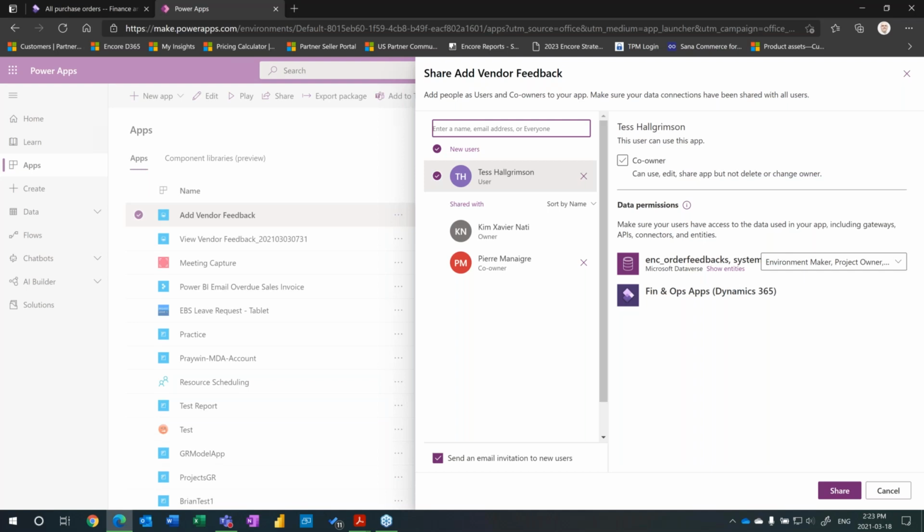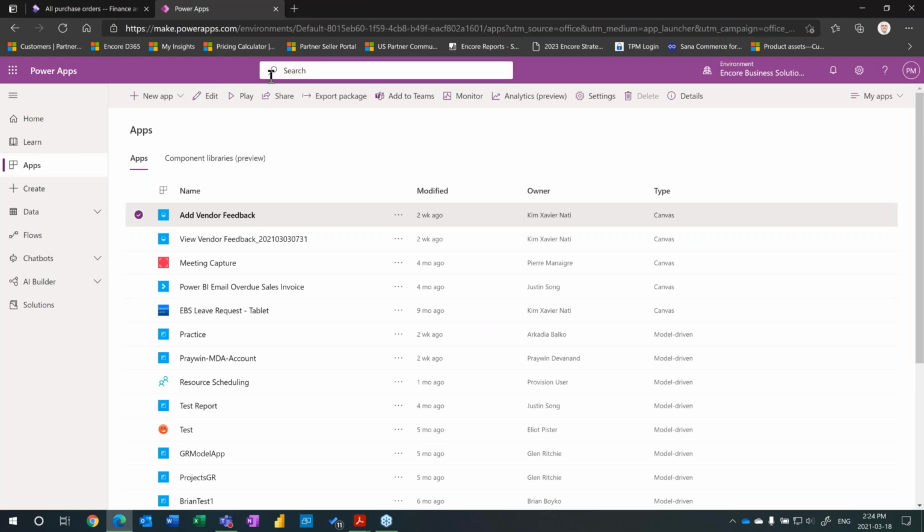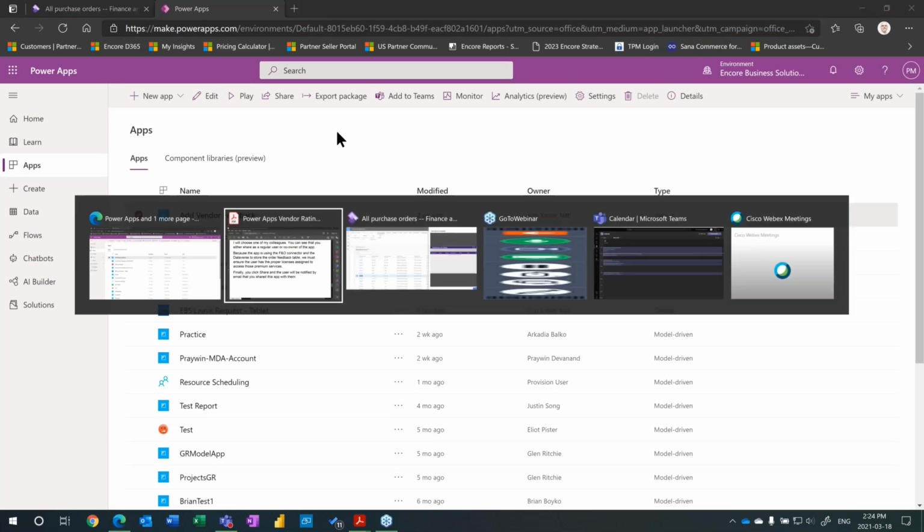And then of course we need to remember, because this Power App is using these premium services, you want to make sure that they're licensed accordingly so that they will have access to those for the Power App to function properly. And then finally, if you click on share, it's going to notify them by email that you've shared an app with them. So I'm just going to click cancel on that, and we'll discard those changes. And I'll hand it back to Ziad and Tess for the final questions and answer period.